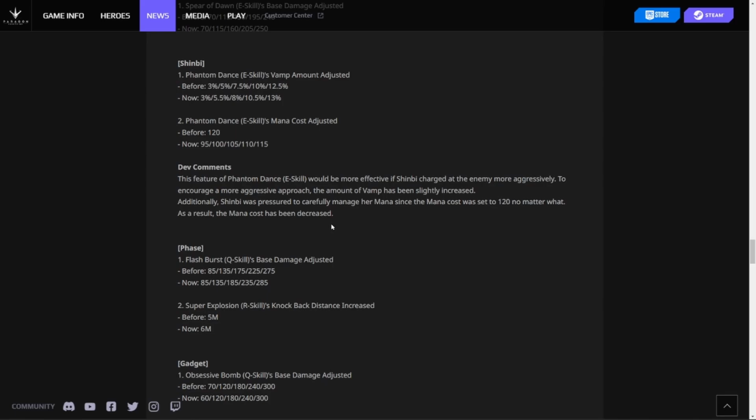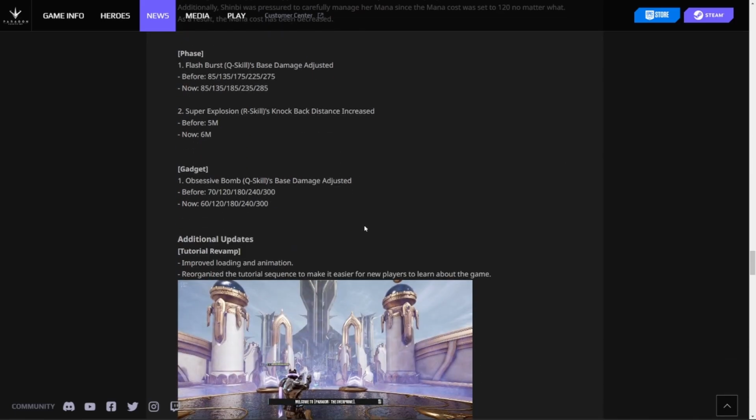As a result, the mana cost has been decreased. Phase flash burst. Was it flash burst base damage? Increased late game. Please nerf this character. Knockback distance has been increased by 6 meters. Better support. Why did they give her any damage?